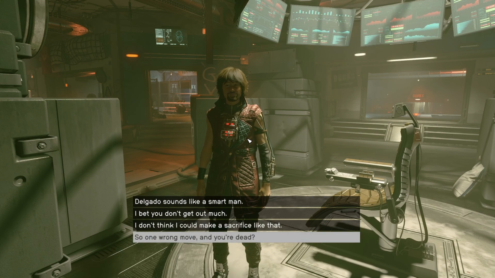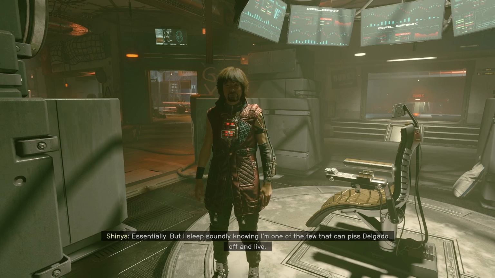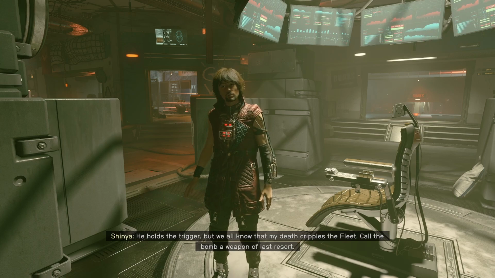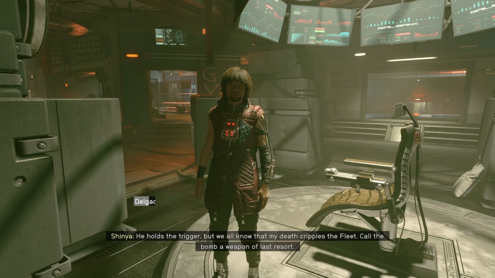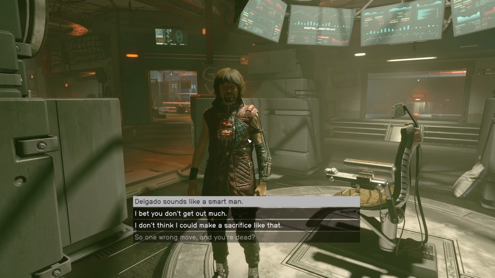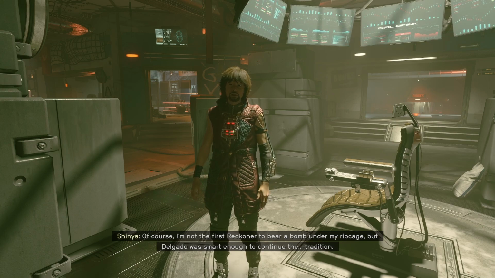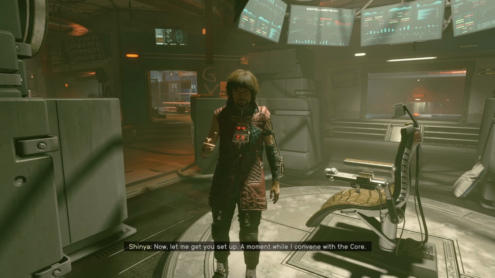So, one wrong move and you're dead? Essentially, but I sleep soundly knowing I'm one of the few that can piss Delgado off and live. Should I die, all of my knowledge, the accounts, the credits, it would be a mess. He wouldn't dare. He holds the trigger, but we all know that my death cripples the fleet. Call the bomb a weapon of last resort. In other words, this guy's the one you'd want to kill if you wanted to cripple the fleet. Anyways, Delgado sounds like a smart man. It's why he's the boss. Of course, I'm not the first reckoner to bear a bomb under my ribcage, but Delgado was smart enough to continue the tradition. Now, let me get you set up.